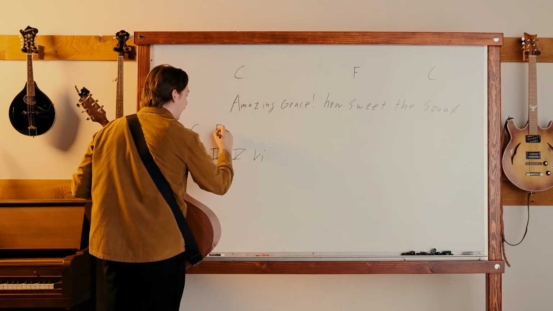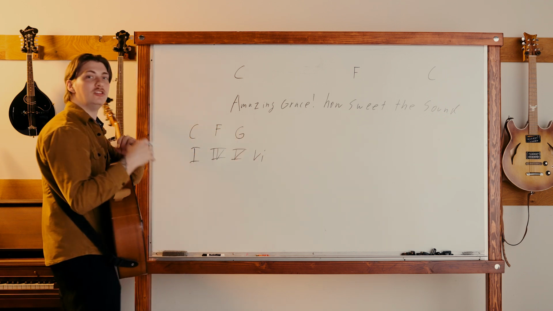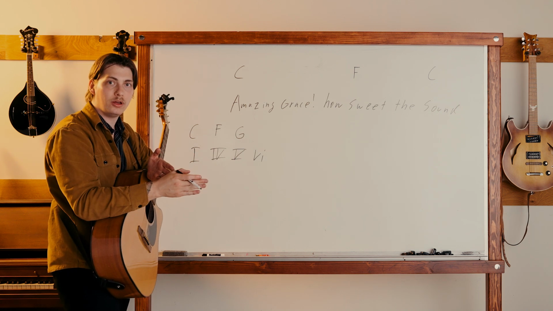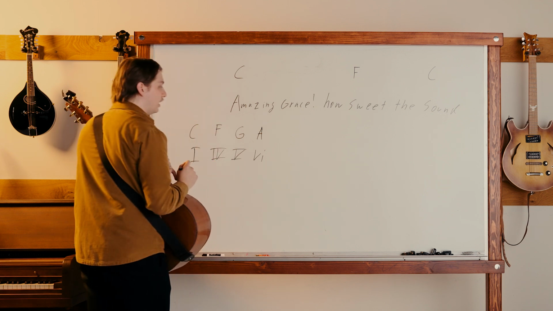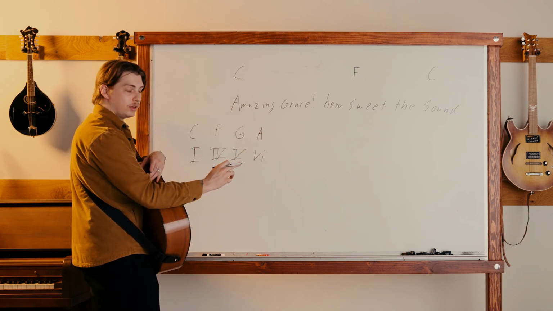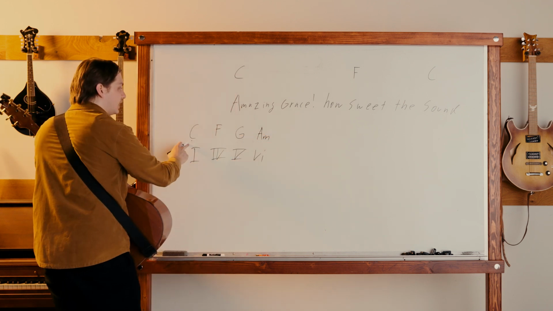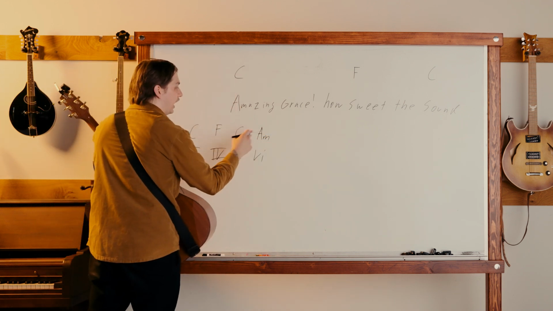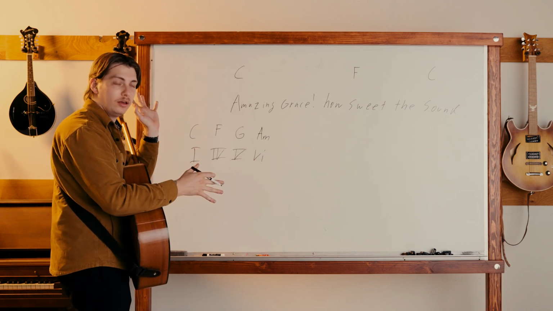So this is F. And then we go 5. That's G. And then in the music alphabet, when does it start over? After G. So it goes back to A. Okay? And now, is this a happy or sad chord? Because it's lowercase, right? It's a minor chord. Good job. Okay? So watch. We have C, F, G, and A minor. Those are the 4 main chords in the key of C, okay?